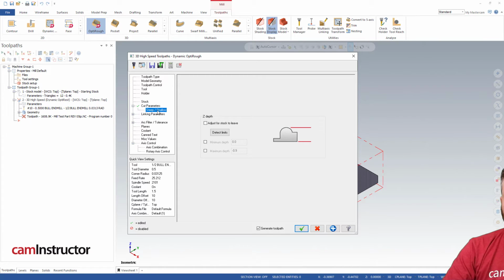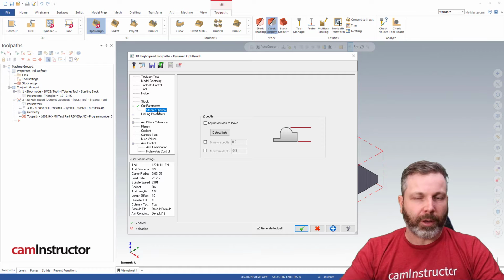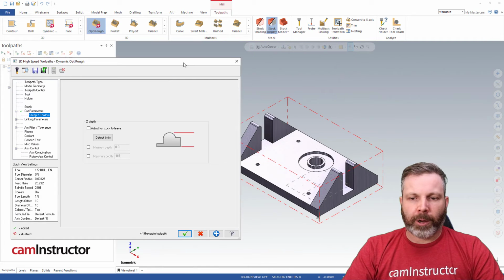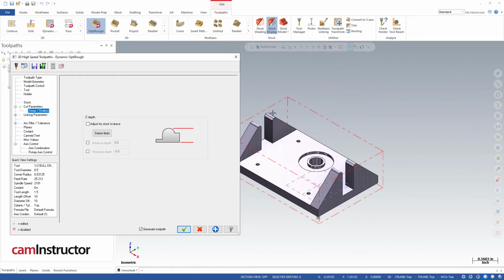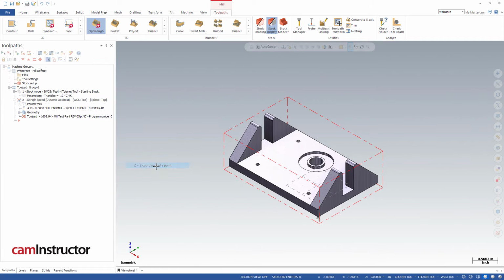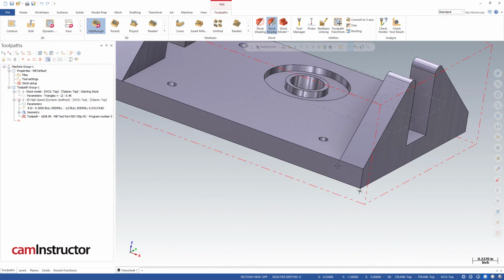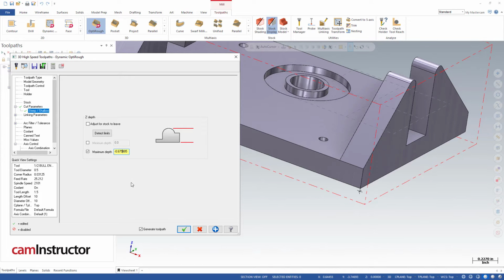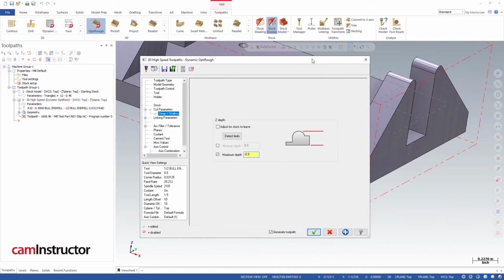Next one down, those steep shallows. So here's where we can limit the height and depth of our toolpath. Now, as mentioned, we don't want to cut all the way past the bottom of this part. We've got a vise jaw there that we don't want to cut into. So I'm going to limit the maximum depth, and I know the physical distance is minus 0.9. If you didn't know, if you wanted to cut to a certain edge, you can come in here and say Z coordinate of a point, say maybe I only wanted to go that deep right there, and it will return the value for you. But since we know the distance, minus 0.9, I'm just going to key it in.